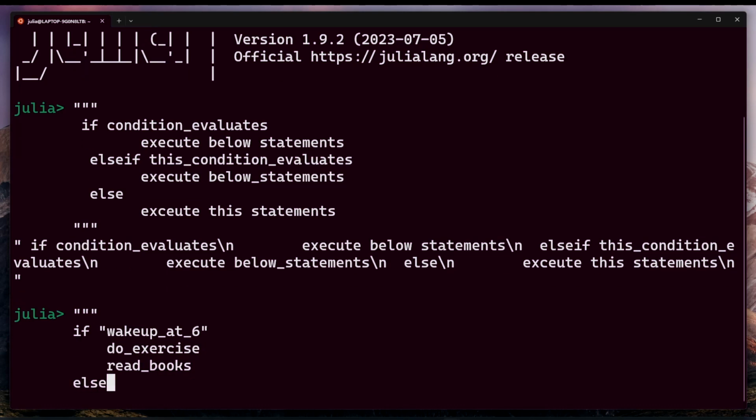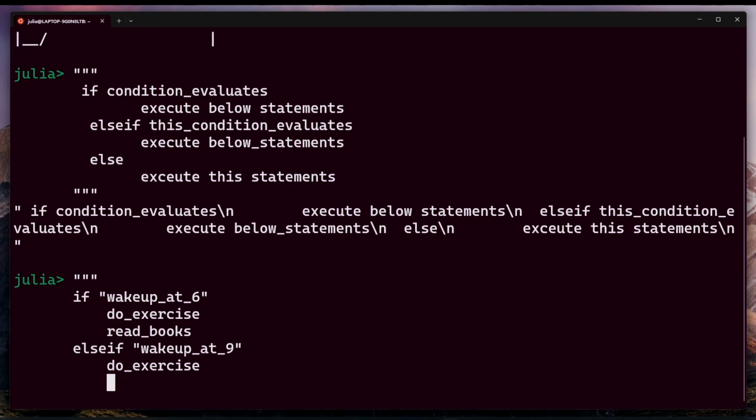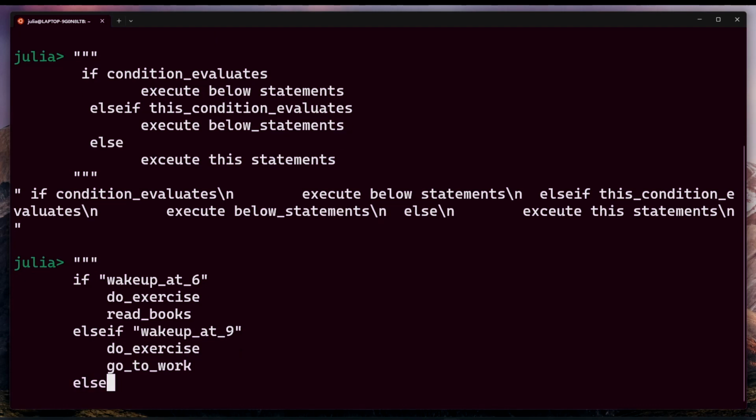Else if I am not able to wake up at 6, else if I wake up at 9, then just do exercise and then go to work. Or else, it means I haven't been able to wake up at 6 or 9.